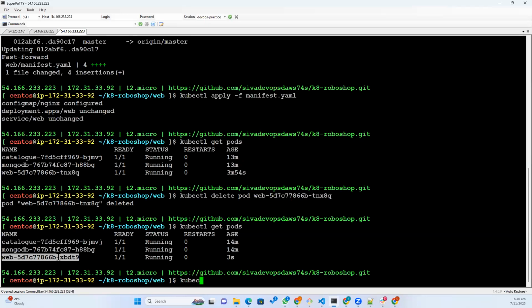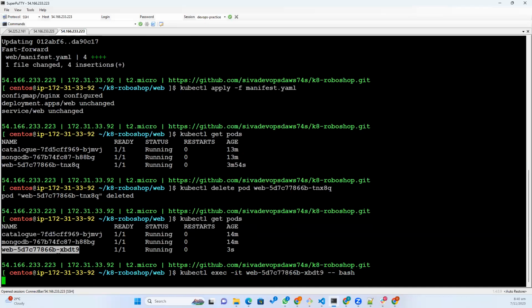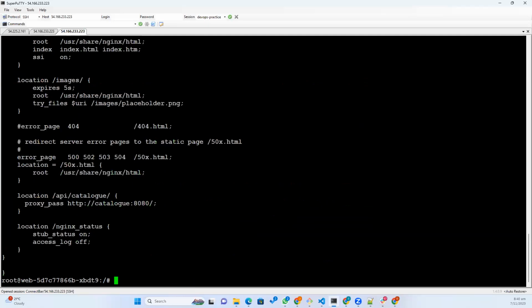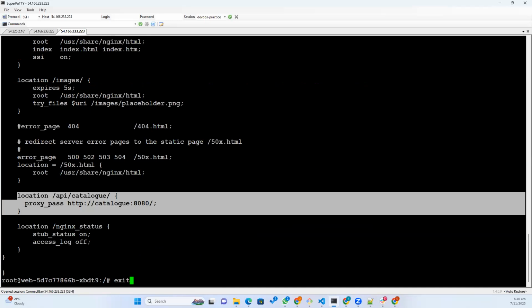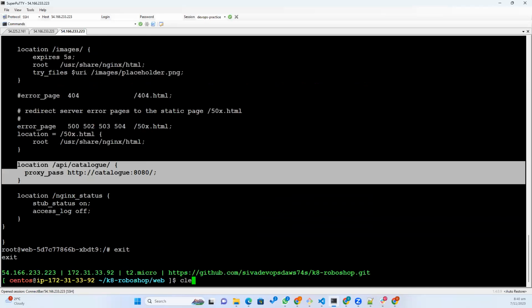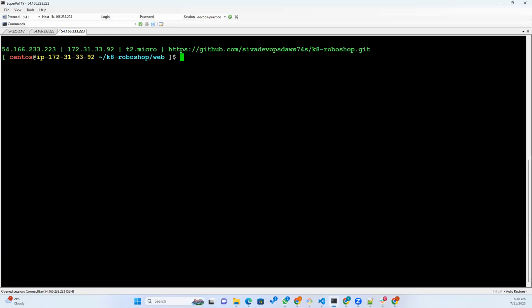The replica set will be monitoring this and it will immediately create another pod, and this time it will fetch the latest config map. Now we can see kubectl exec -it, cat /etc/nginx/nginx.conf. You can see our catalog is there. So this is the way we escaped from the build process just by changing the config map.